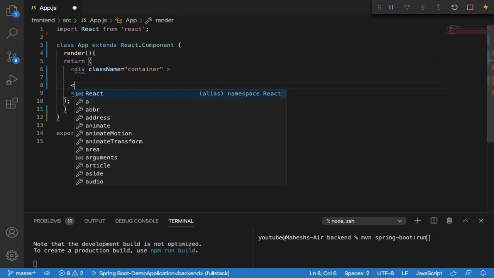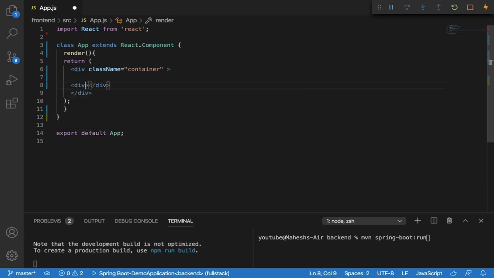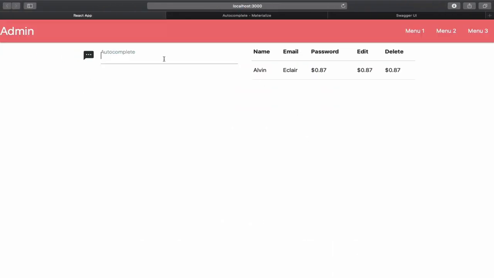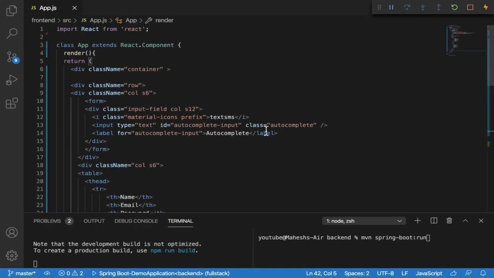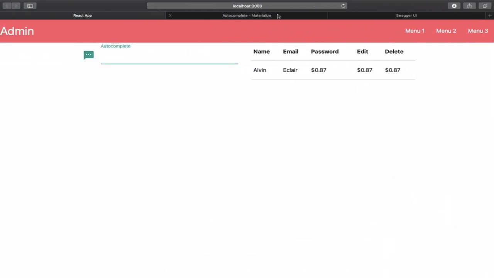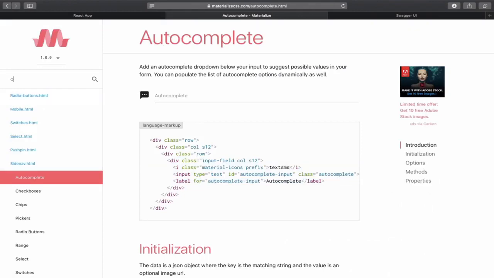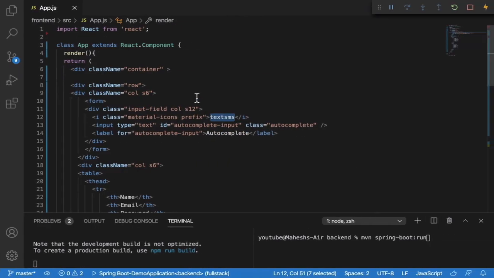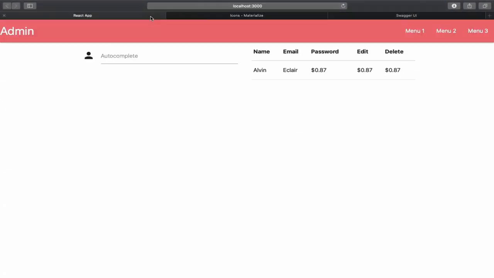This is not working. Okay, div, className will be row, so inside row there will be two columns. Now this is perfect I guess. This is perfectly fine. Now you can define the icons, you can find icons over here. Whatever name you want to use, you can use any name. The first thing is person, because we are going to use the first name.